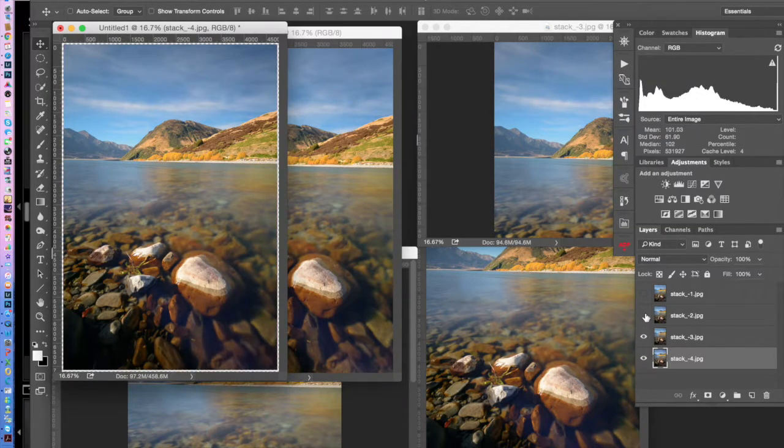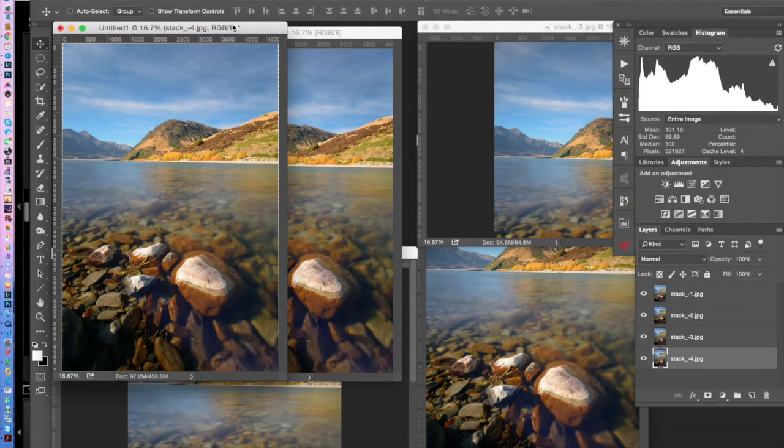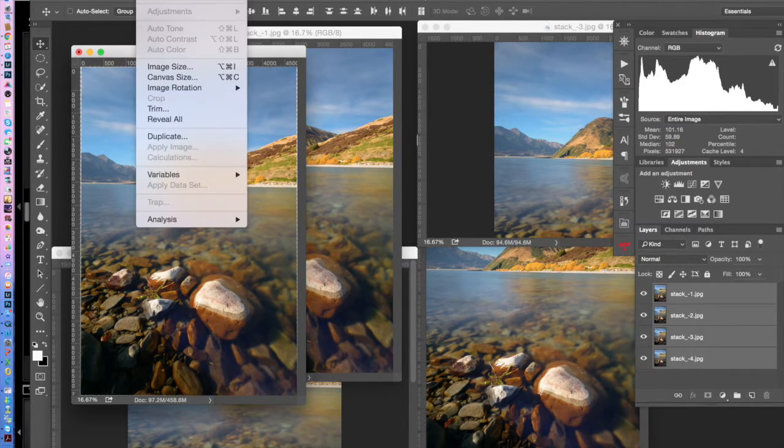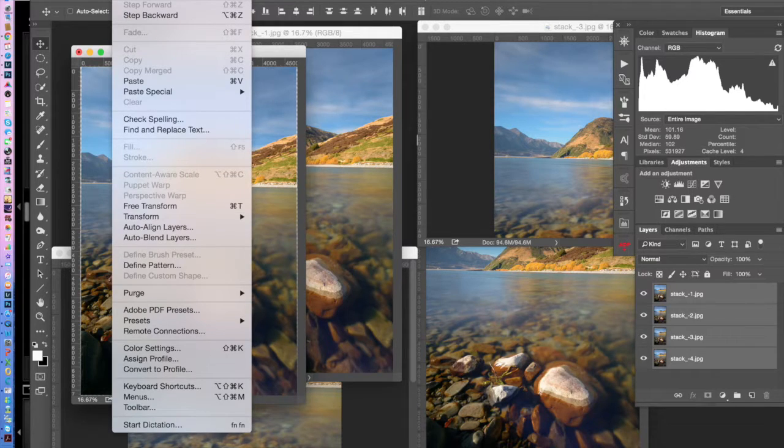So what I want Photoshop to do now essentially is to blend these images so that it's selecting all the sharp parts from the various four images and blending them together so that the entire new image here is going to be absolutely sharp from foreground to background. So what I do is I'll select all four of the layers here, and the best way to do that is to select one layer, hold down the Shift key, and then select the furthest layer, and that makes Photoshop select all of them in that particular sequence. What I then do basically is go into Image, sorry, my mistake, go into Edit, and then go into Auto Blend Layers.